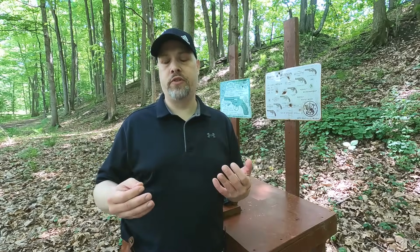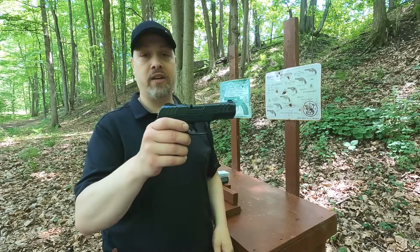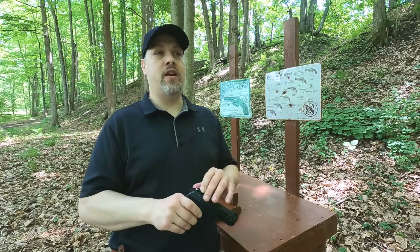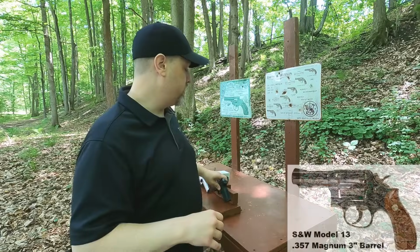Jerry Dove, being one of the FBI agents on the scene, had a 9mm pistol, and the actual pistol used was a Smith & Wesson Model 459 with a 4-inch barrel. I don't have a Model 459, but I do have a Ruger Security 9 with a 4-inch barrel, so I'm going to use that for the ballistic test.